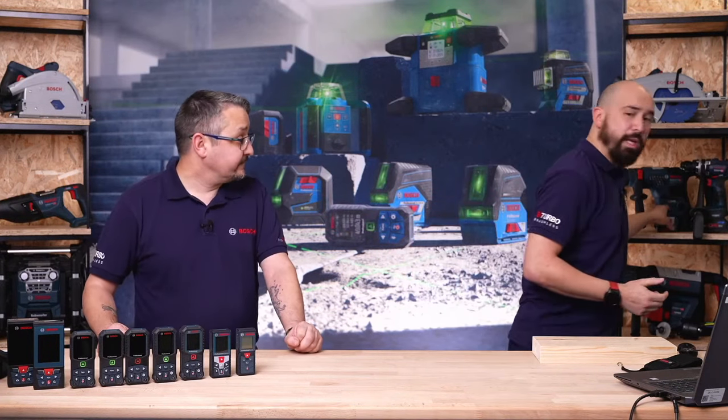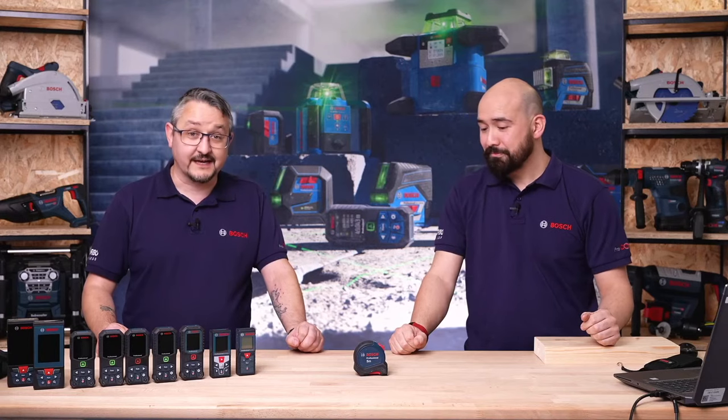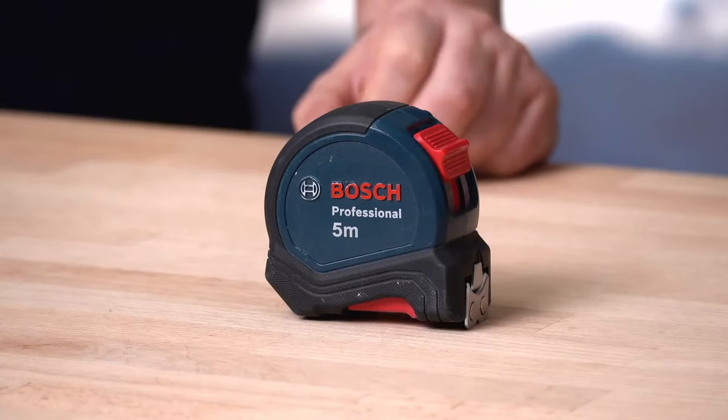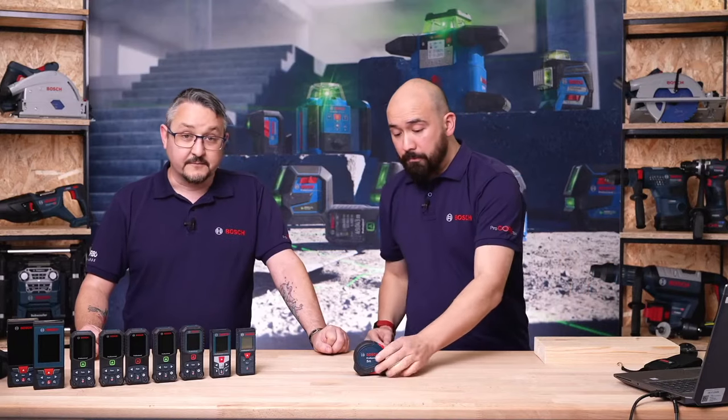So, what should we start off with? We probably talk about why you would want a laser measure when you've got your good old trusted tape measure. It's fine, it works, it does its job, it's analog. Yep, obviously you've got a finite length of measurement you can get out of a tape measure. True, short of very large oversized tape measures. So anything beyond 5, 10, 15 metres, a laser measure comes into its own, to be fair. Anything up to, actually, 150 metres in our range at the moment. So, yeah, there are some really good advantages to having one.